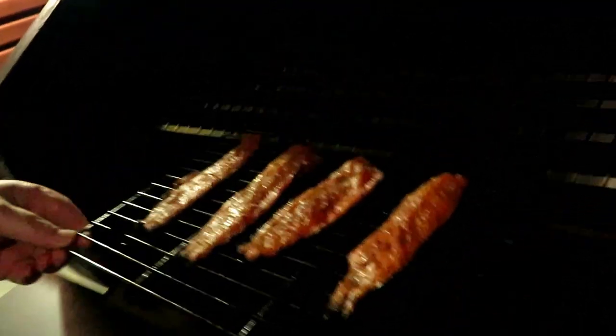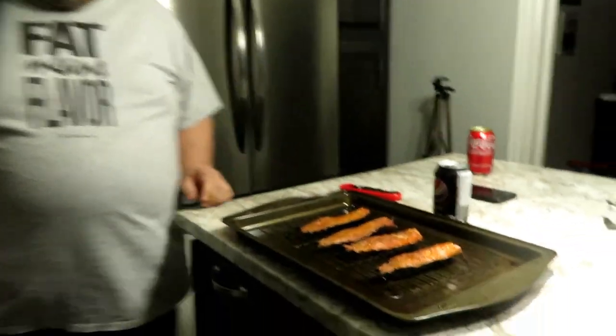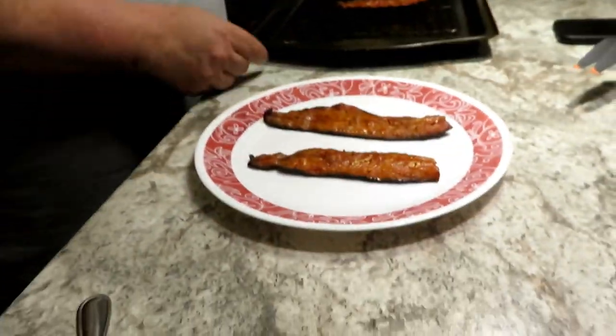All right, we're gonna go check the fish again. It should be real close to being the perfect temperature. They're all good. So now we're gonna take it out. And we're gonna do a taste test. Smoked trout. Looks amazing. All right, we're gonna try it out.